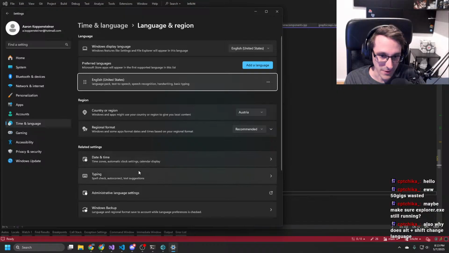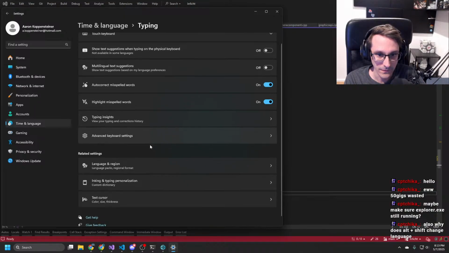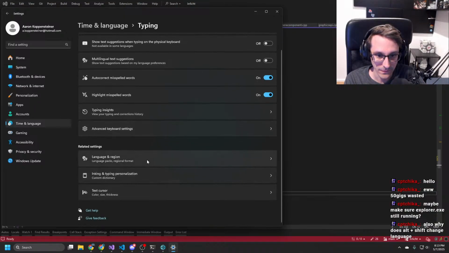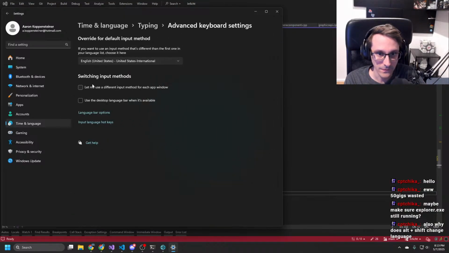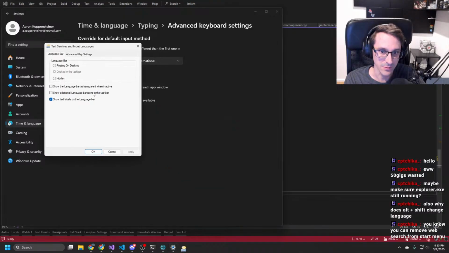And it's fun that it doesn't even show it. Language bar options.